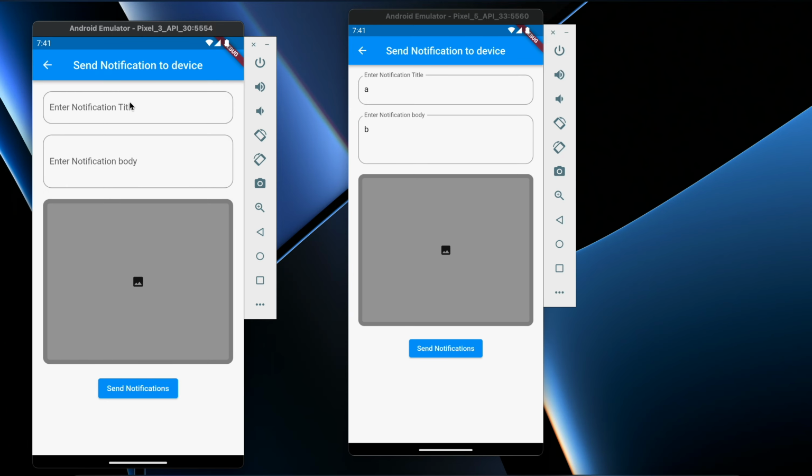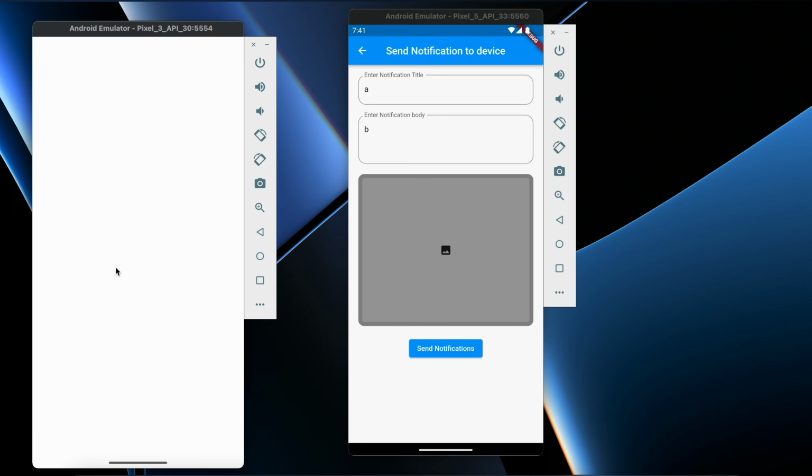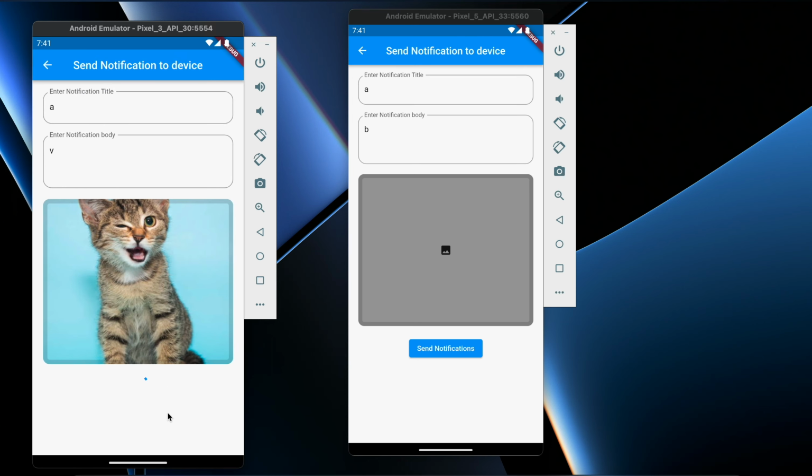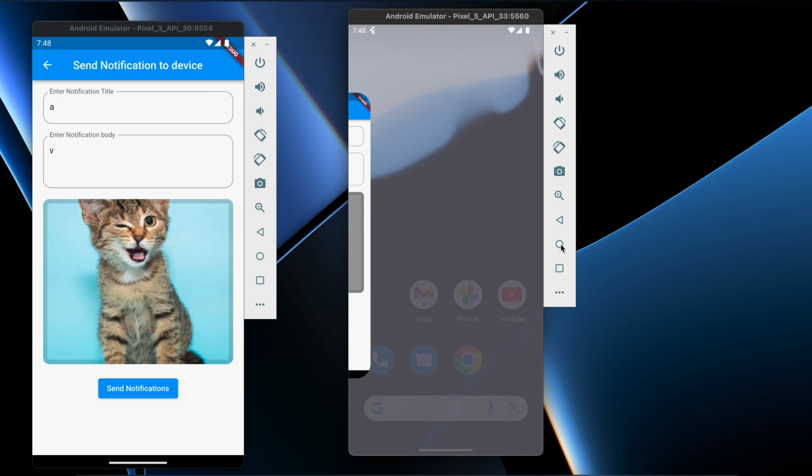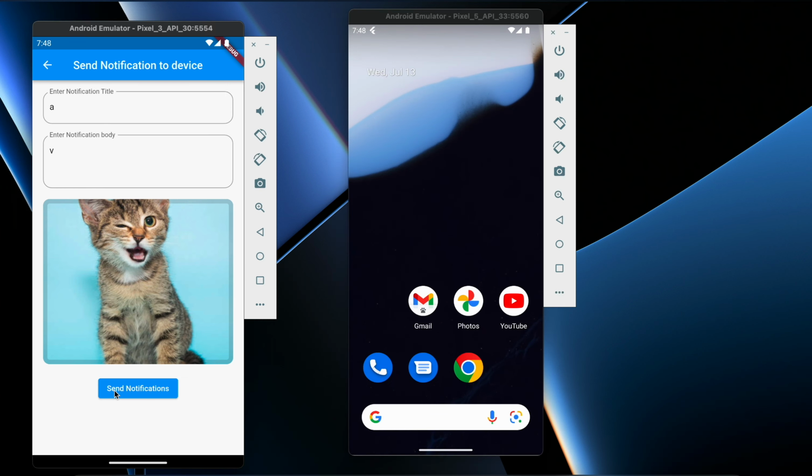So we can send a notification, and we can send a notification with an image. And now we are uploading the image to the Firebase storage in order to send it to the notification. Hopefully this device will receive it. Alright, and this device does receive the notification, but after some time, the first time, it takes a while. Now, if we minimize the app and send the same notification, we shall receive it with an image.